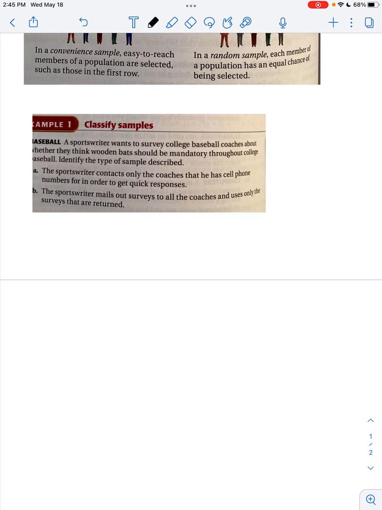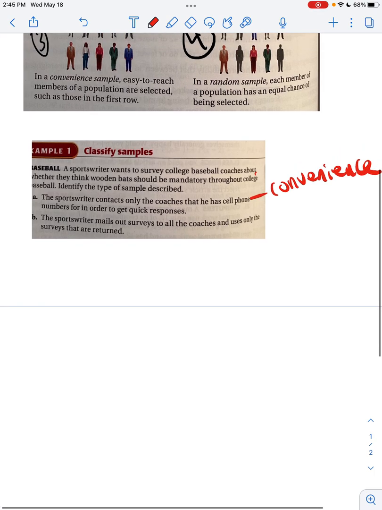Identify the type of sample described. The sports writer contacts only the coaches that he has cell phone numbers for in order to get quick responses. This to me would be a convenience sample, because again, he's not getting everyone's phone number. He's just trying to get the quickest poll that he can.